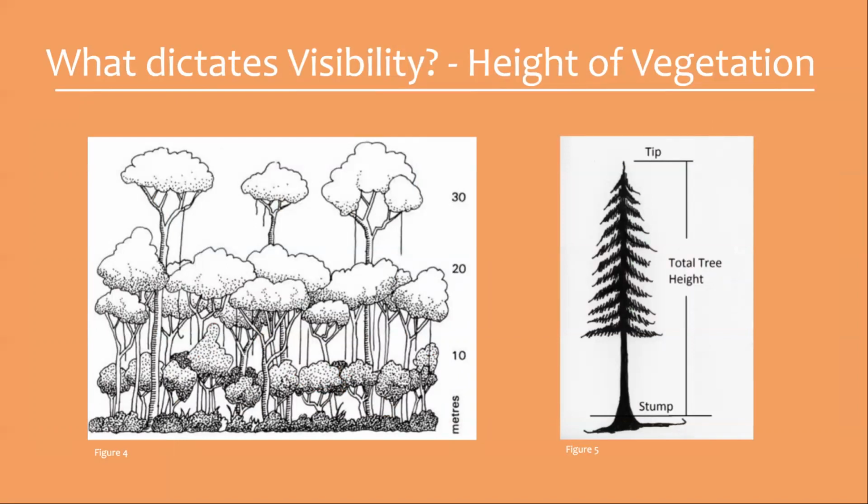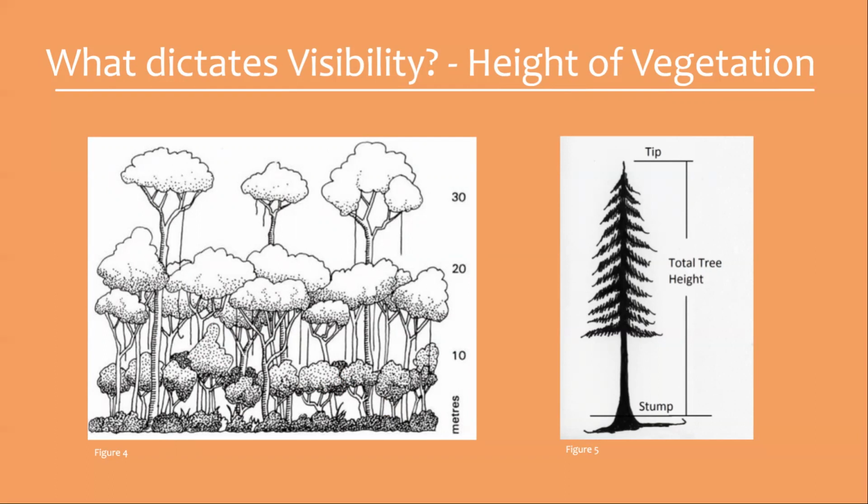In figure 4, it shows that there can be different heights of trees and shrubs. And of course, as a human, you are under 10 meters. But in that little section of 10 meters, you can see bushes can also obstruct your view depending on how tall the bush is, but also the tree.